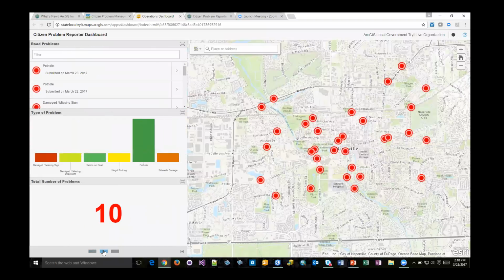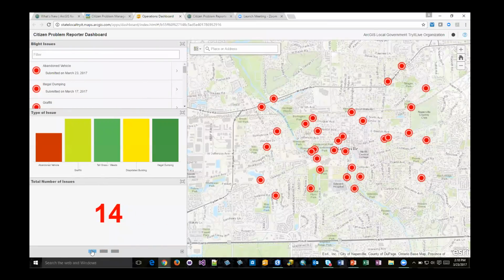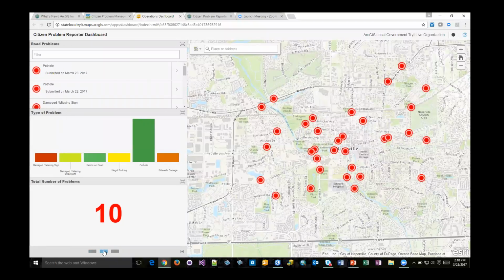And as I begin to page through each of these forms, you'll see that they're really organized around the different types of problem reports. And so you could envision a dashboard like this running potentially in the mayor's office, or maybe within your call center if you have a 311 style call center, or more focused configurations of this dashboard running in each of the operational departments that are responsible for these individual problem types.